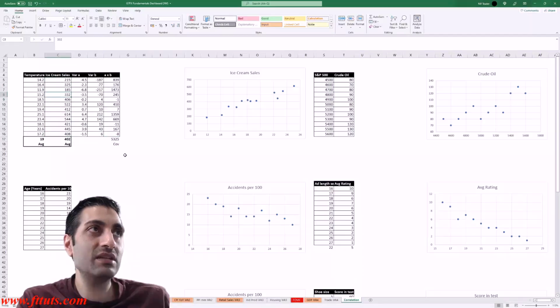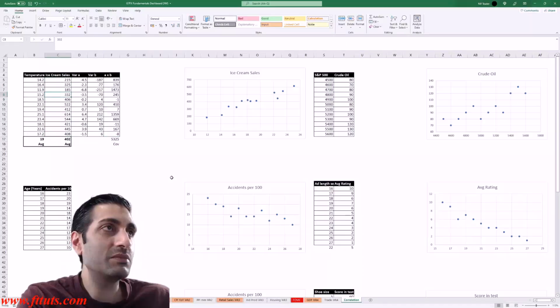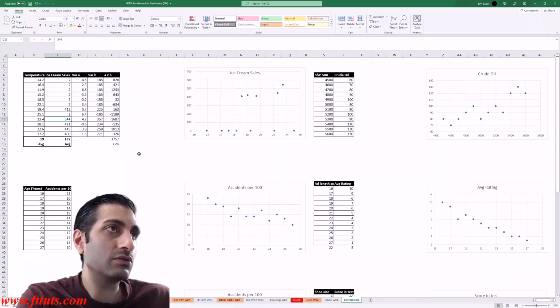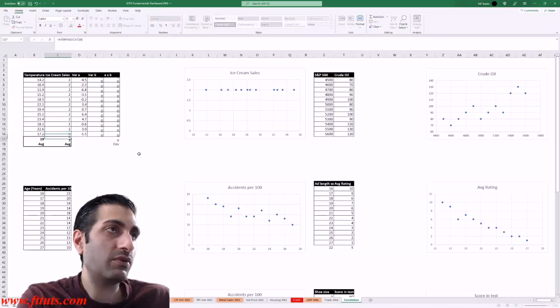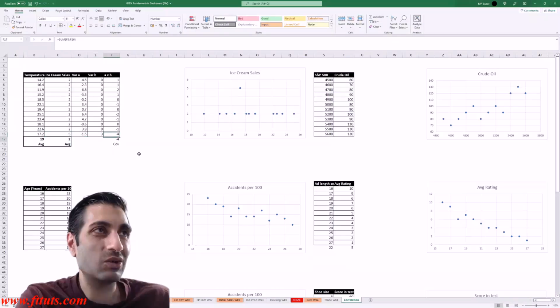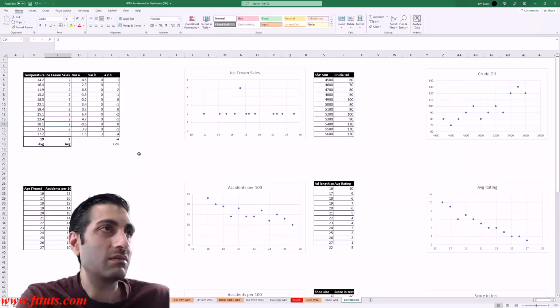Think about it. If these numbers became very small, like, let me just show you, 2. I'm just making this up. All of them became very tiny. 2, 2, 2, 2, 2. There you go. 5. Do you see how tiny that covariance became? Just small numbers, basically.